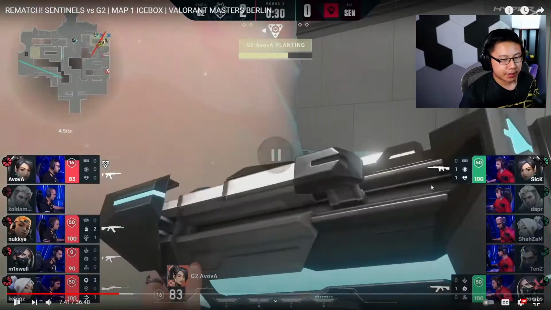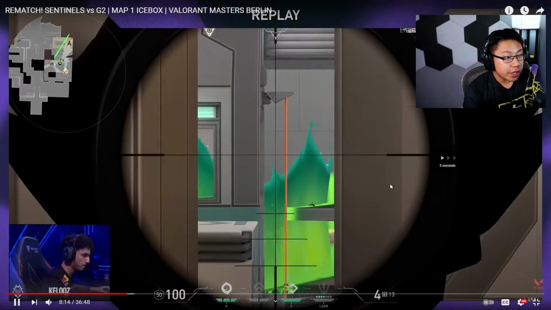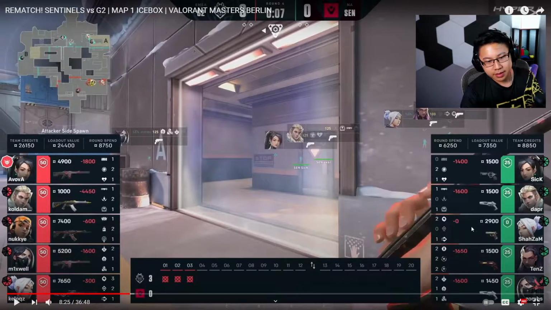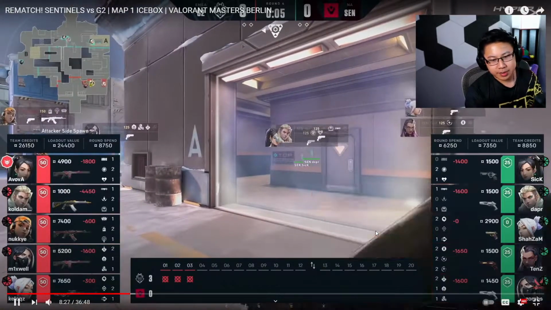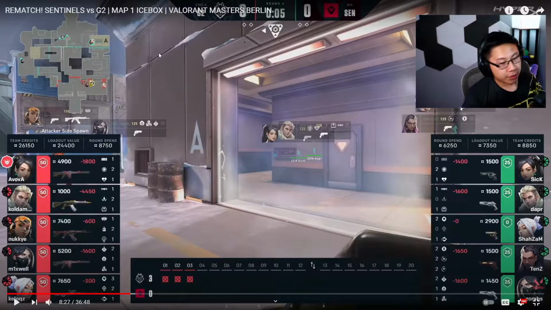All right, and then guess what? Next round is another eco. It's not looking very good. Yeah, it's all Sheriffs, minus 1 Classic on Shazam. Shazam doesn't even have knives, and this is the issue with losing rounds super cleanly, or the other team winning rounds very cleanly. They have no ult points. No one is close to an ult. Here we have Kellogg's close, and then Avova already has Res.